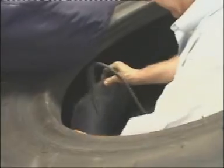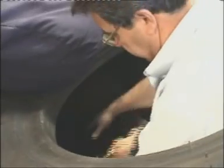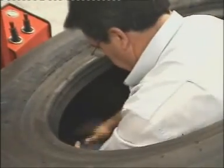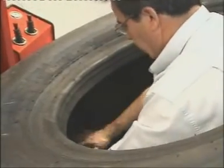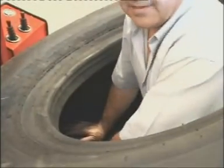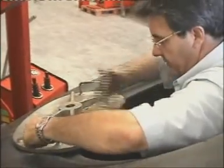Now comes the time to put the heating pad into the tire. We must make sure and be very careful that the patch we put on the tire for repairing is positioned in the middle of the heating pad. Then we put on the heating packs and finally the bridge plates, which help us apply all the pressing to the patch.